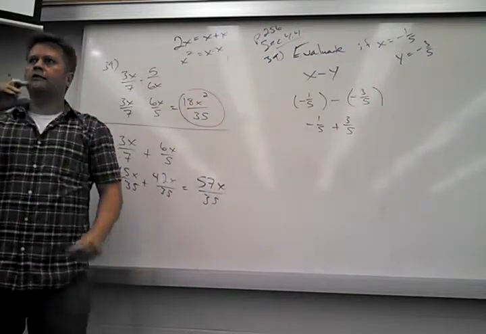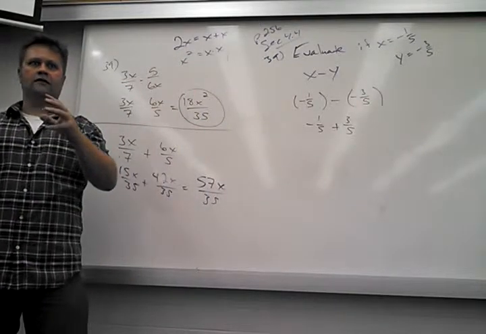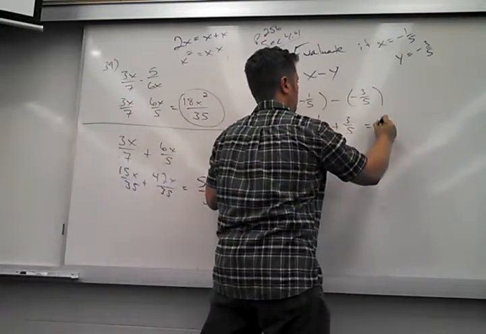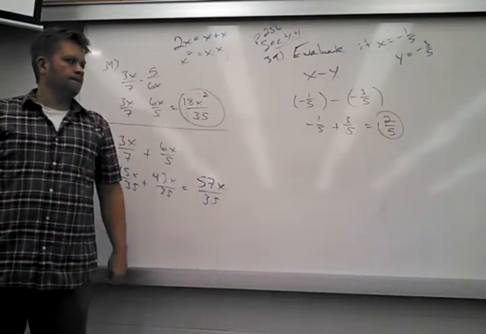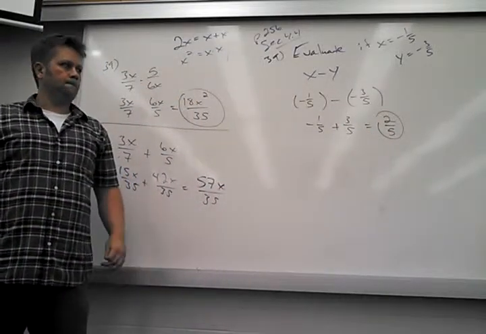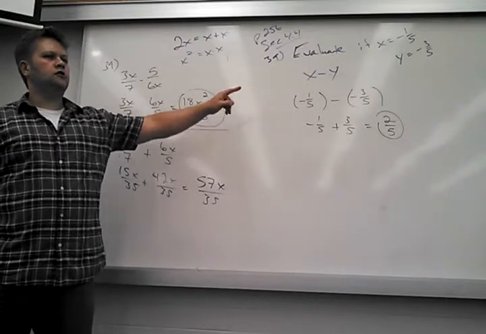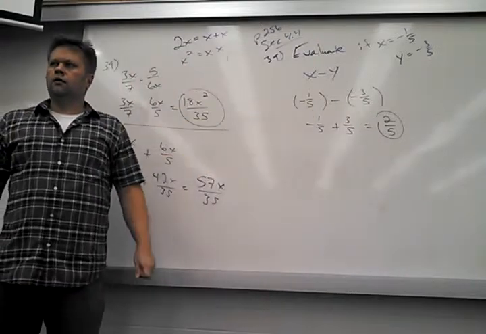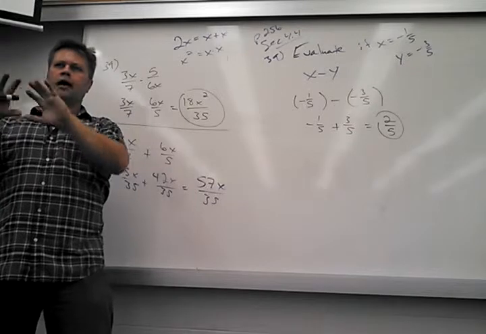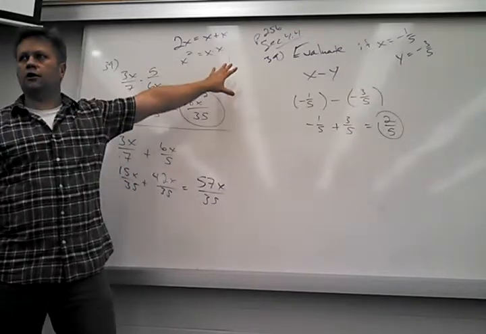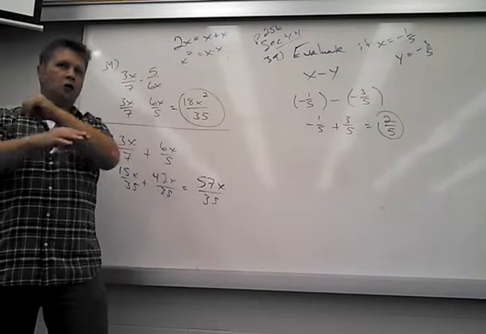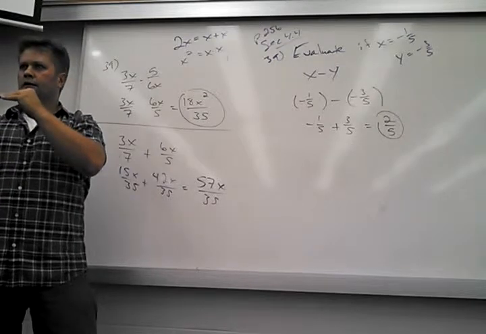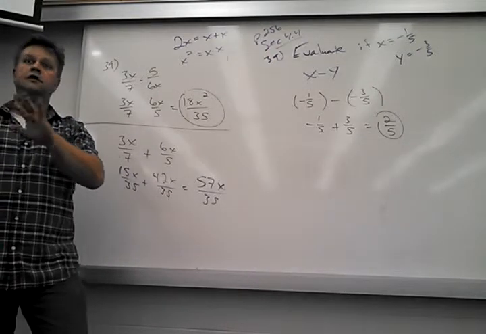The beautiful thing about that problem now is they already have a common denominator. Negative 4? Oh, well, what about the negative? 3 minus 1 is 2. Remember, when they're opposite signs, you subtract. 3 minus 1 is 2, and you put the bigger sign on, positive. So if you still have problems with that, or with PEMDAS, that's always going to be there. If you still have trouble with them, you have got to come see me and get those ironed out, because they're never going to go away.